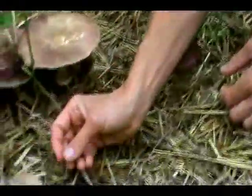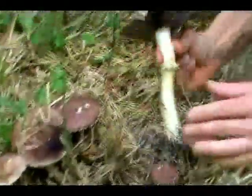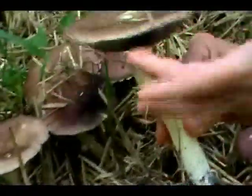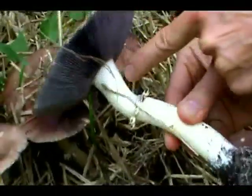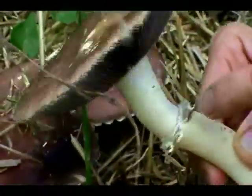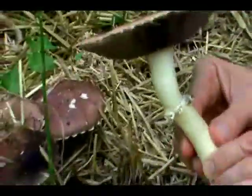One of the identifying characteristics of winecap — we'll pick one of the older ones — is the charcoal-colored gills. And you can see as the spores are released from the gills, they're also charcoal colored, which accounts for the reason why the gills are the color they are. You can see the spores are collecting on the base and up around the annulus, making it sort of dark. That's one of the key characteristics: this charcoal color.